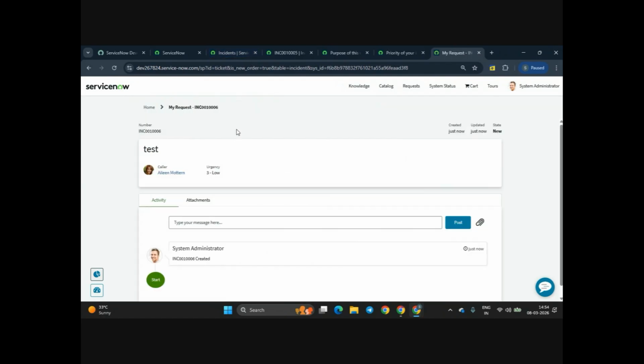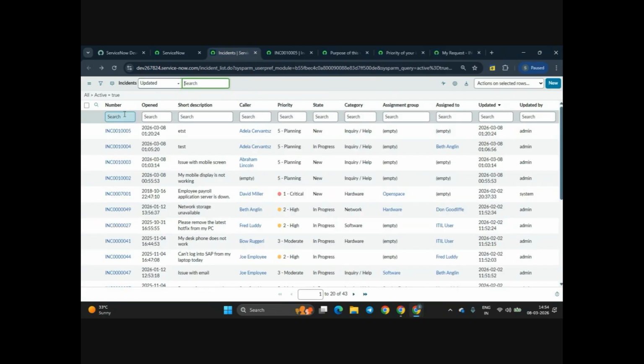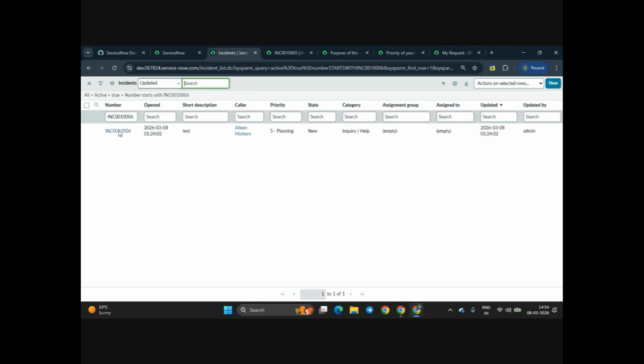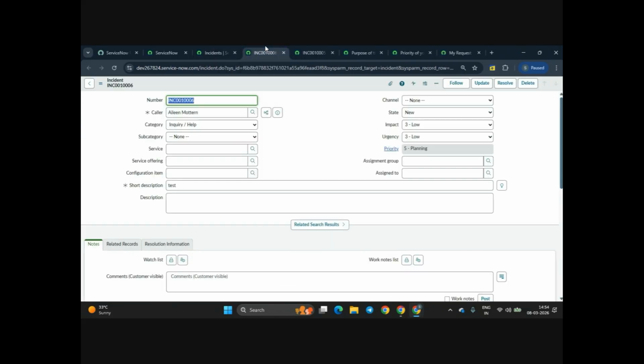And once I'm submitting this, everything will be mapped. But on the incident logic, priority will be defined based on the impact and urgency. I missed saying that. So with the combination of impact and urgency, the priority logic will be configured by the ServiceNow out of box functionality.